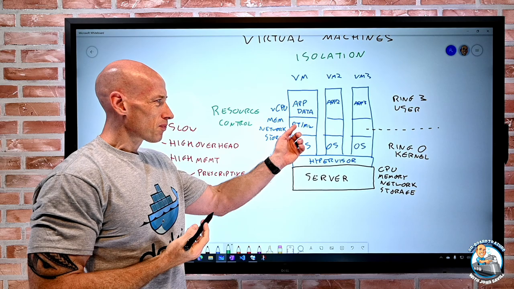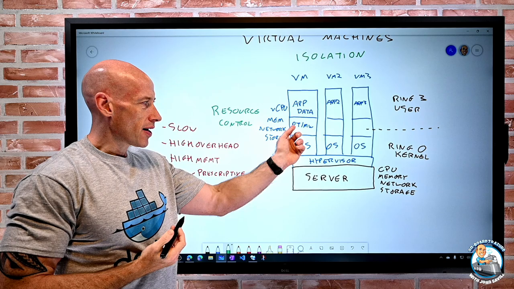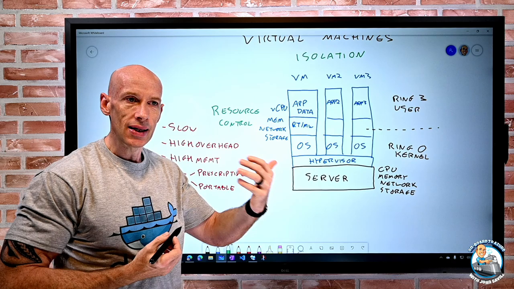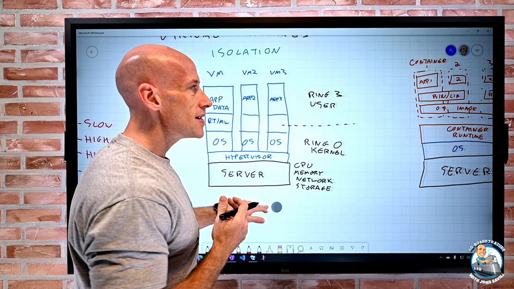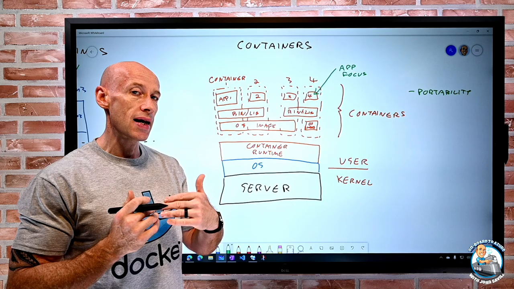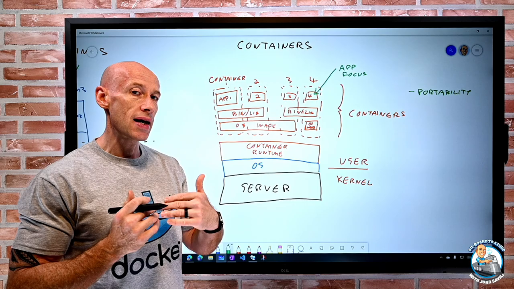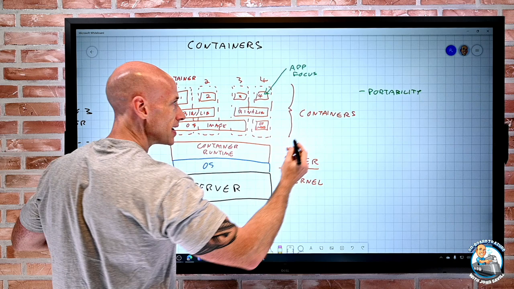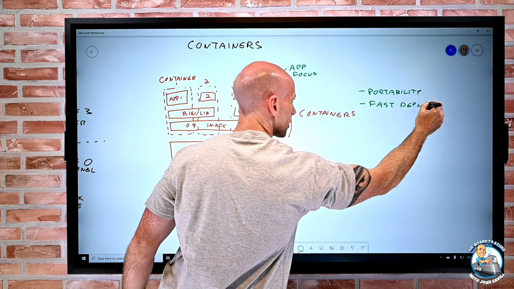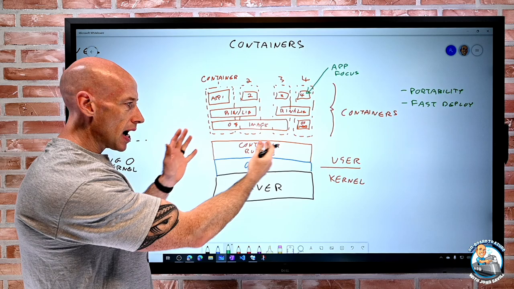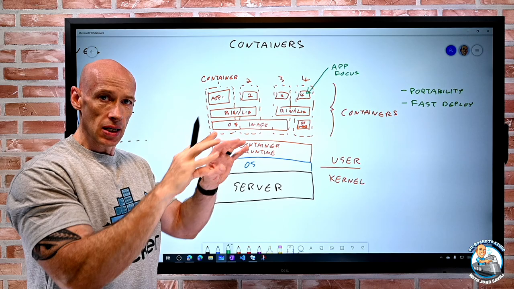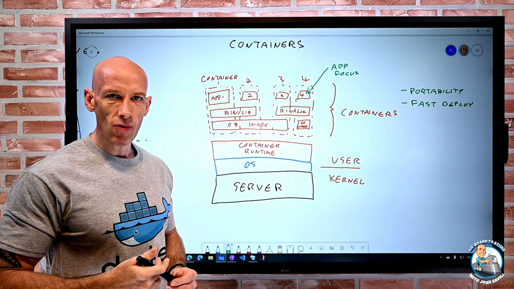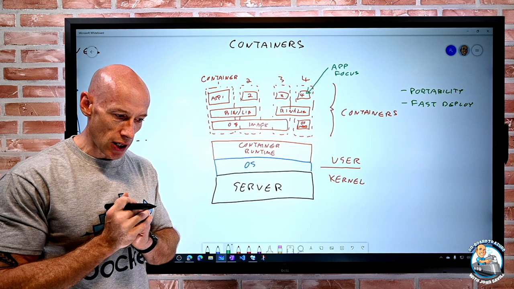With a virtual machine, there was always this problem that I'm deploying the app to an OS instance — what if I forgot a certain runtime or middleware component that had to be installed for the app to work? So I work fine in DevTest but it doesn't work in production. With containers, it's based around this image — that image contains all of the layers we need, all of these things. So I don't have problems with missing dependencies anymore. I get fantastic portability, and it's super fast. When I create a new container I can create this in a second — it's not spinning up a new OS. It's spinning up this new process space, this sandbox on top of the container runtime.